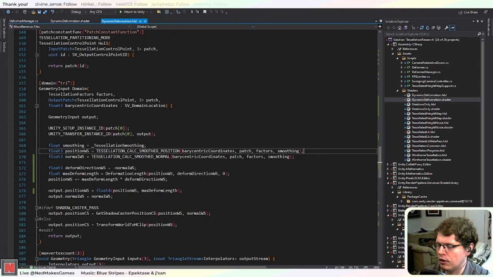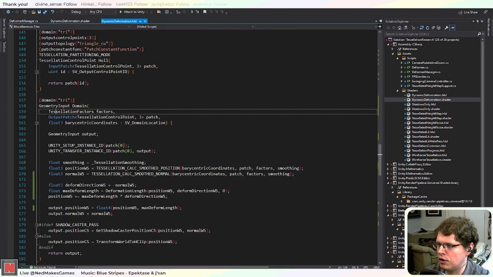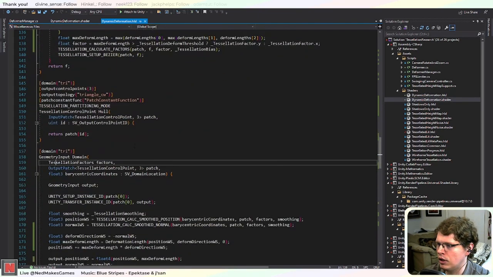We don't know the deformation values for each point, like the points adjacent to this one. We only know them for the triangle that originally was this patch. So we could take that and then generate a normal from that triangle.